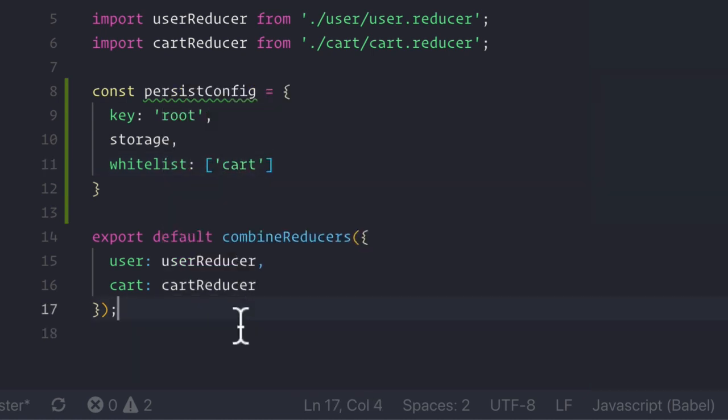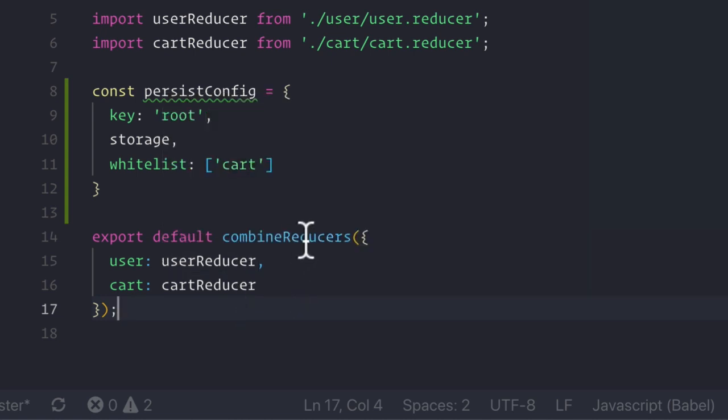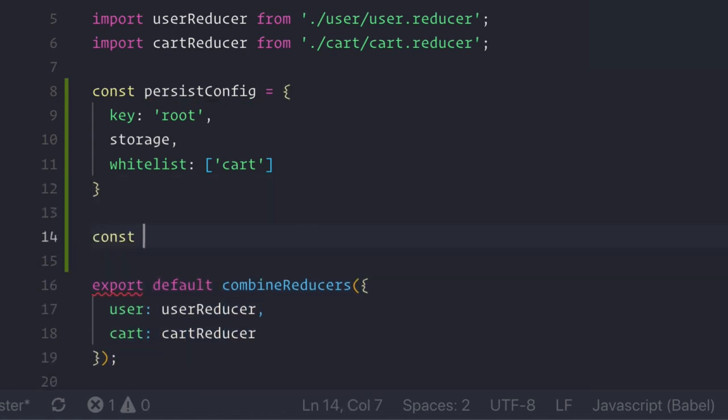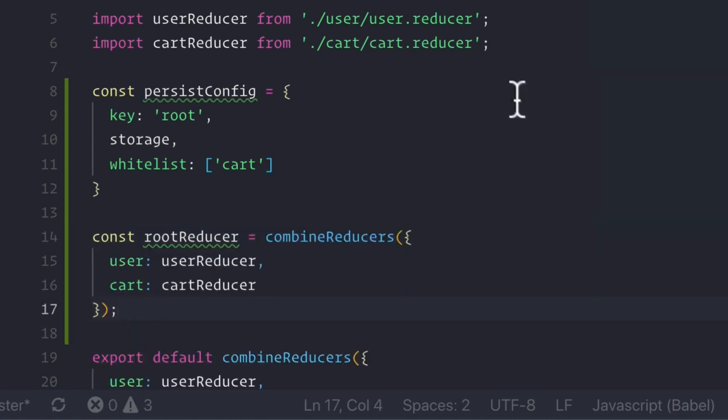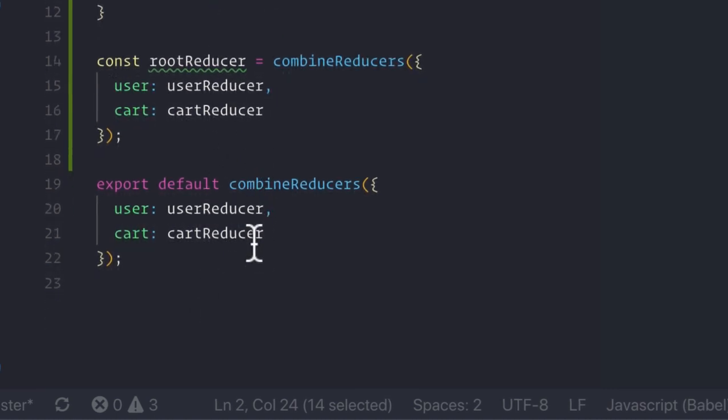Now, I know there were a couple of configuration things we had to do, which might seem a little odd, but this is really just how we have to use it. After this, what we need to do is actually call this our root reducer, because we have to wrap this inside of our new persist reducer call. What we were exporting before, we're now setting as this root reducer.